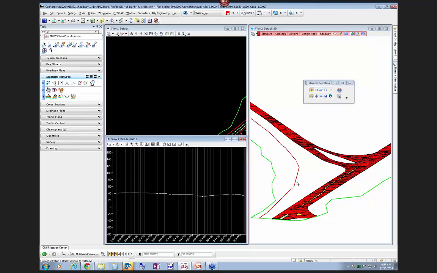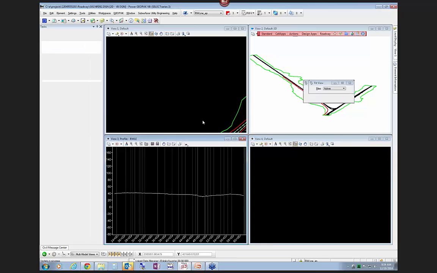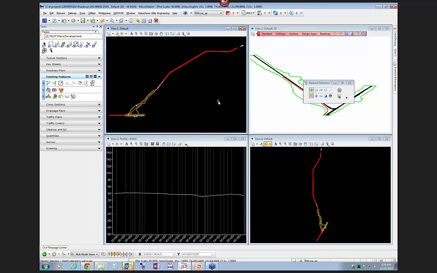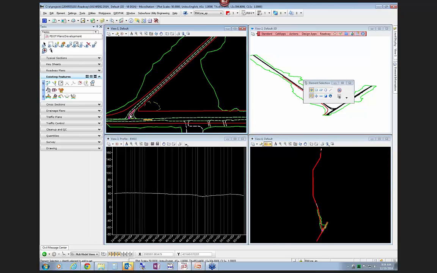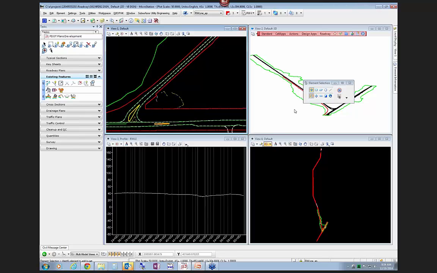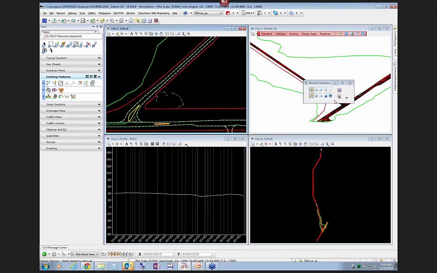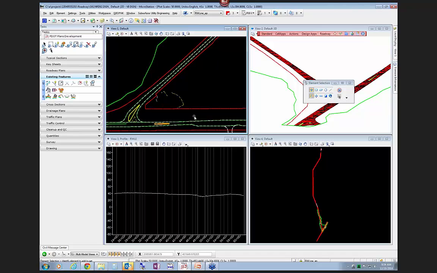So I'm going to do one side at just this existing ground. And then let me go ahead and do F4 and make sure I'm looking at all different views here. So I've got my plan view here and my profile view here, my model is here, and then I'll go ahead and do the same thing.